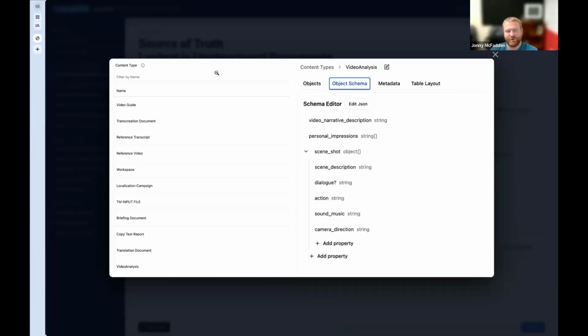Yeah, content types are a way to classify the documents. So if you think about a company's collection of documents, they're going to have a ton. They're going to have invoices. They're going to have promotional videos for marketing. They're going to have HR videos for internal stuff. They're going to have contracts. They're going to have emails, right?